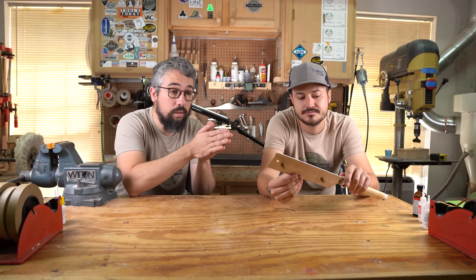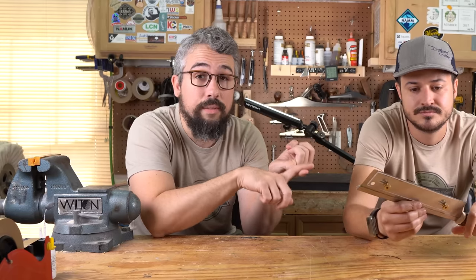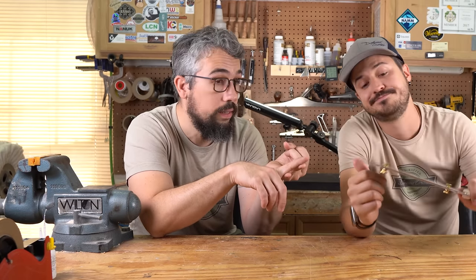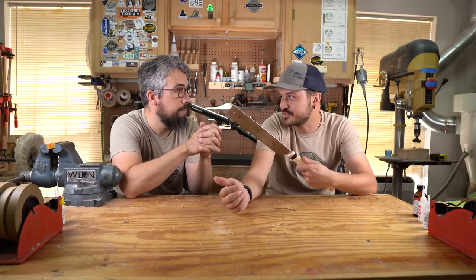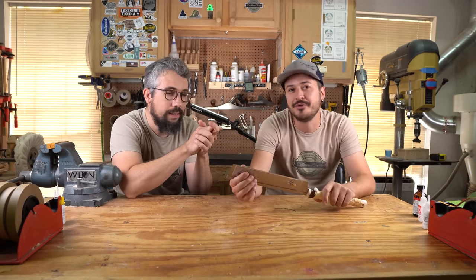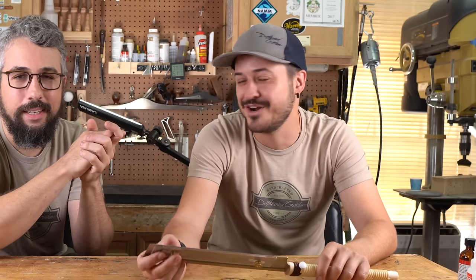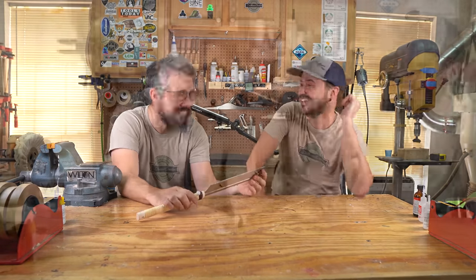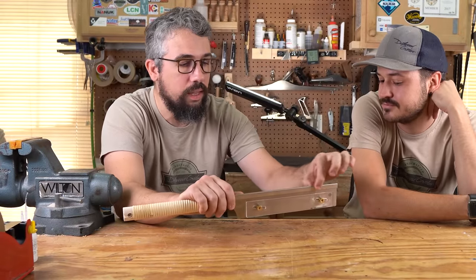This saw doesn't have staggered teeth like most saws, so it gives a very clean cut. It's about $65 — not the cheapest pull saw, but you get what you pay for with saws. I genuinely use it every single day, and it's a two-for-one if you're starting to build guitars because it's the saw you need for fret slots. You can't just use any pull saw for fret slots — it has to be pretty much this one — but it does so much more. I was literally just using it to cut fret slots today.